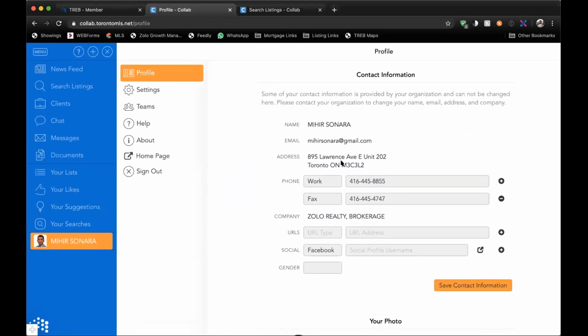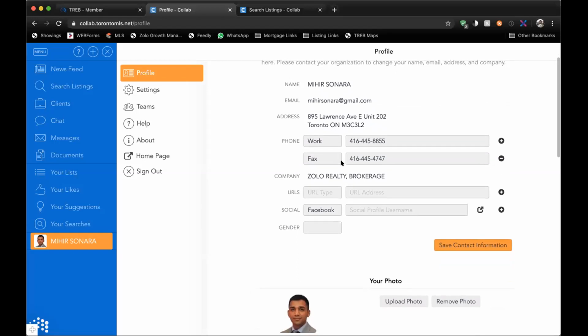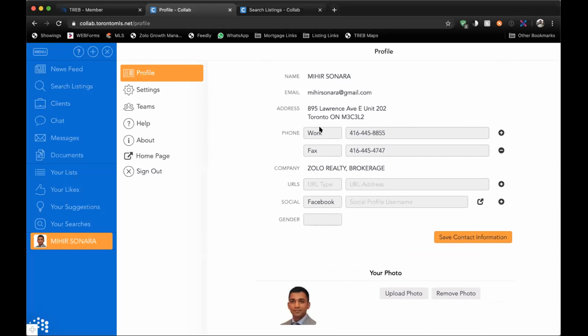So you'll see some pre-populated information here. Now, the information here may have been entered, let's say at your previous brokerage, or it may not be current. And for myself, I've left these things old so I can show you that, yeah, we need to change some stuff here. You can see my work phone numbers for some previous brokerage. So this needs to be changed.